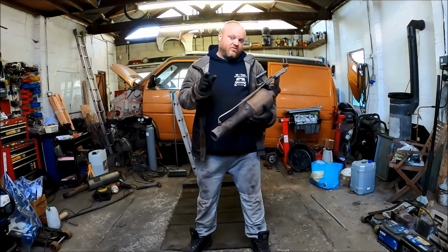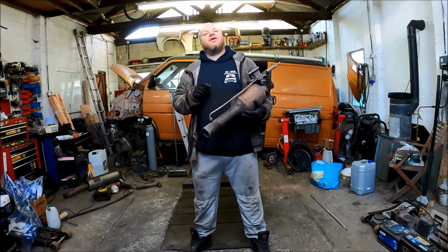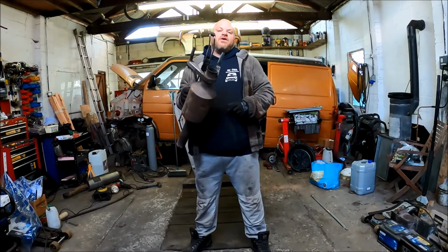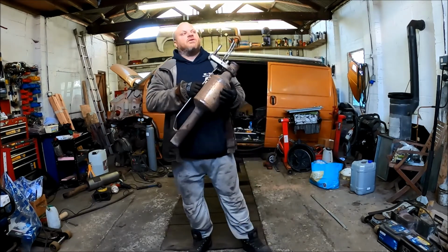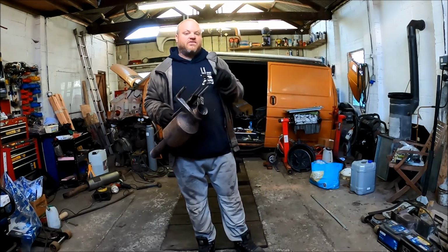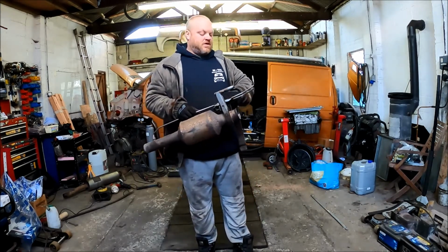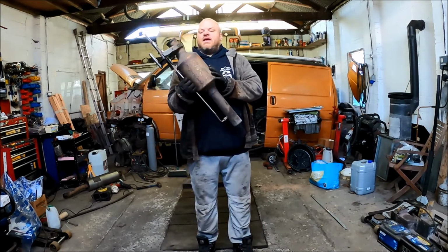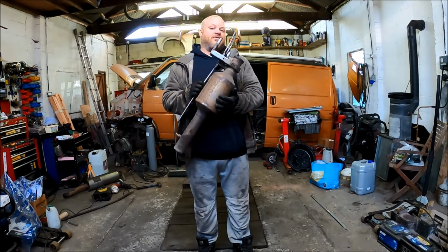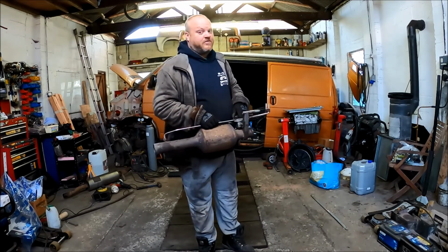So remember, if you have a diesel, drive it on the motorway once a week, minimum once a month, at least 30 to 40 minutes, to get this thing clean. If you don't do that, try to get some DPF cleaner to put in your fuel to help keep this thing clean. And remember, you've got to keep that car serviced and looked after, otherwise you will fall victim to a DPF failure. These things can cost anywhere from £150. The dearest one I've ever fitted was £2,000 on a Nissan Qashqai, so some of them are very expensive.